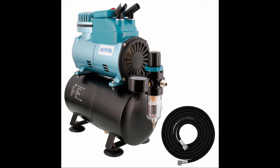I haven't had mine go out, and I've had mine for over a year now. So if it does go out, then I just buy another one for $100, and I'm still less than you would spend on a very expensive compressor. So that is my recommendation for airbrush compressors.